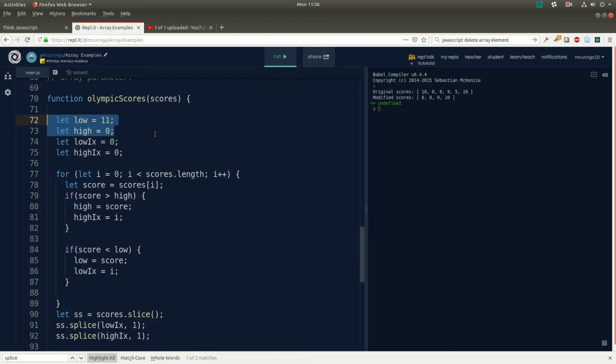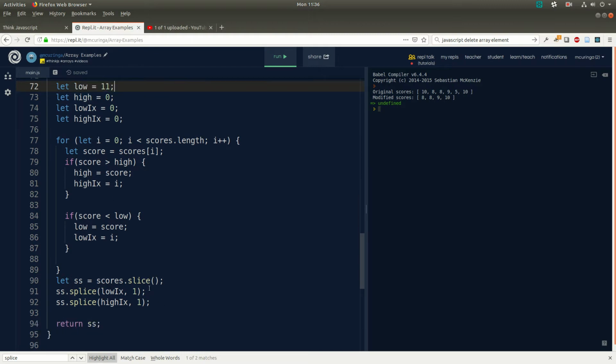And a lot of times you can just make the first element in the array be the value because it's the default winner. But in this case, because we know our range is from 1 to 10, I thought it might be clear if we say that the low score will be 11, because every score in the set will be lower than that, and the high score will be 0, because every score in the set will be higher than that. And we're going to keep track of both the scores, because we need to continue that for our tests, and the index, because at the end we're going to need that to delete them from the array.